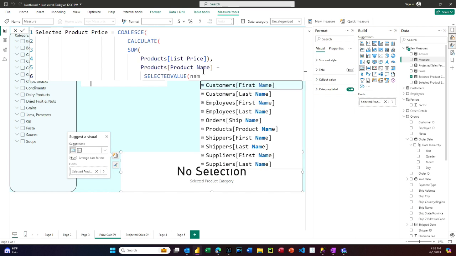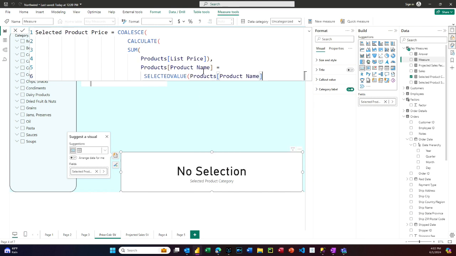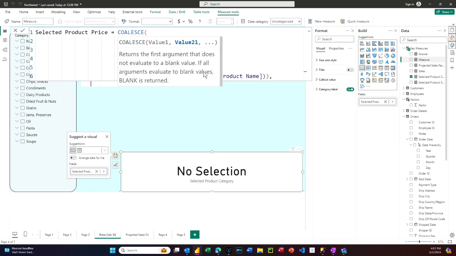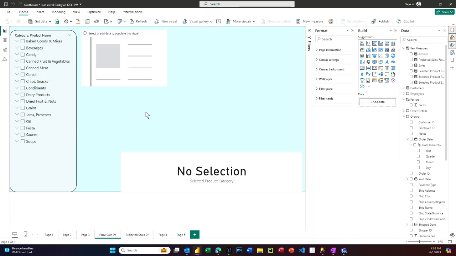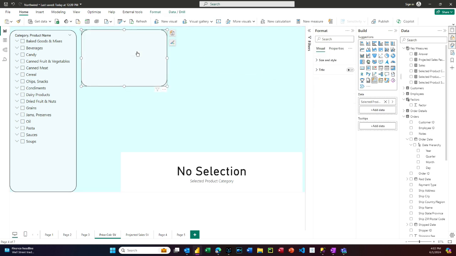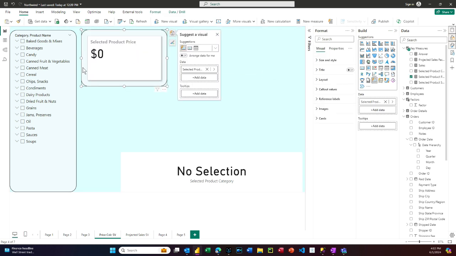The product name. And close my calculate. Selected value of my calculate. And put my 0 in for my coalesce. Commit this measure. We'll drop it in the visual. Right now it's $0.